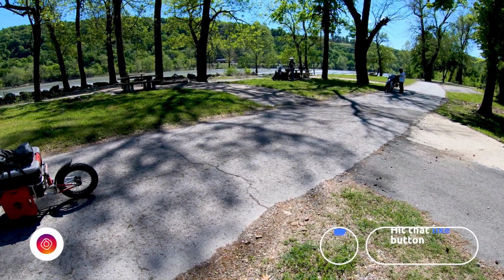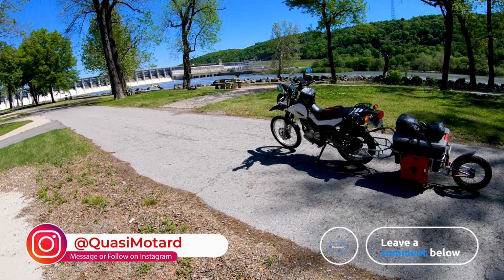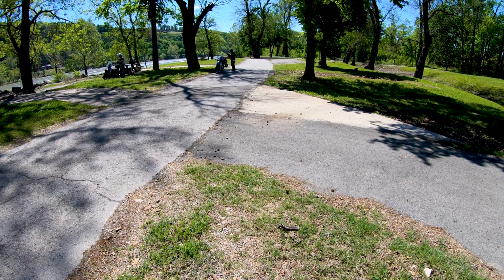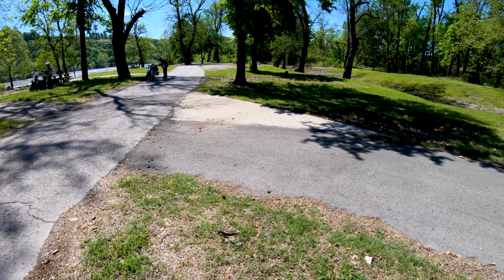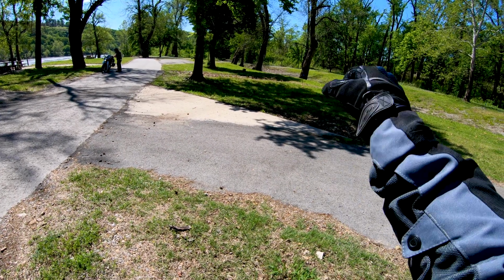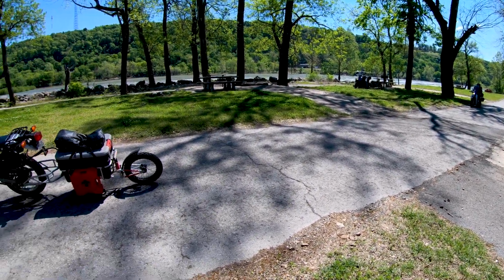Okay, so it's about noon-ish on Friday, and we're about to head out of the whatever this Fort something dam campground. Wasn't a very clean campground, but it was nice. It's free, moderately kept, but there's a lot of trash out here, and there's no water. There's water spigots everywhere, but the lines are shut down. All of the heads are left open, probably for the freeze earlier this winter. So anyway, we're headed out of here.